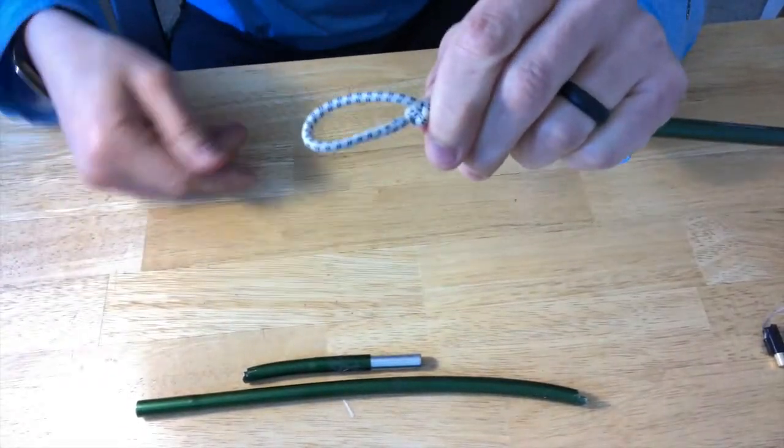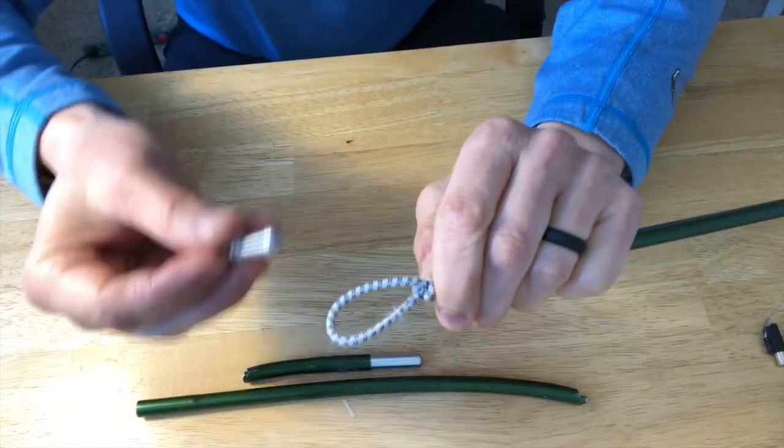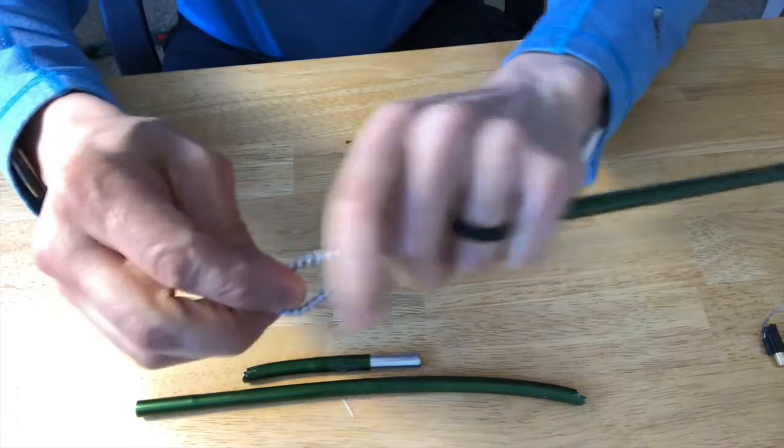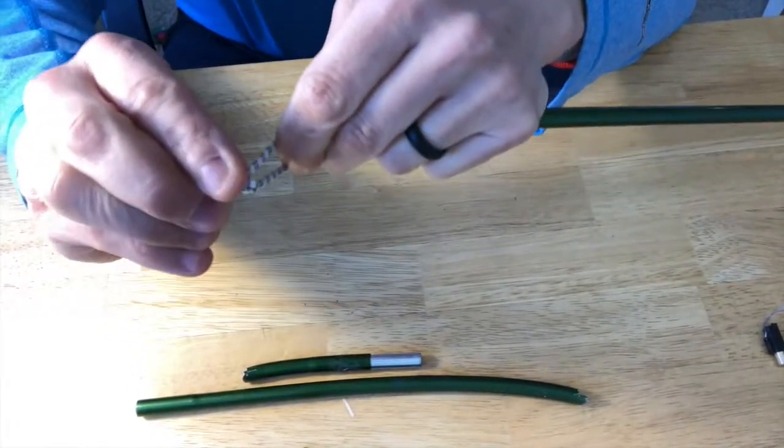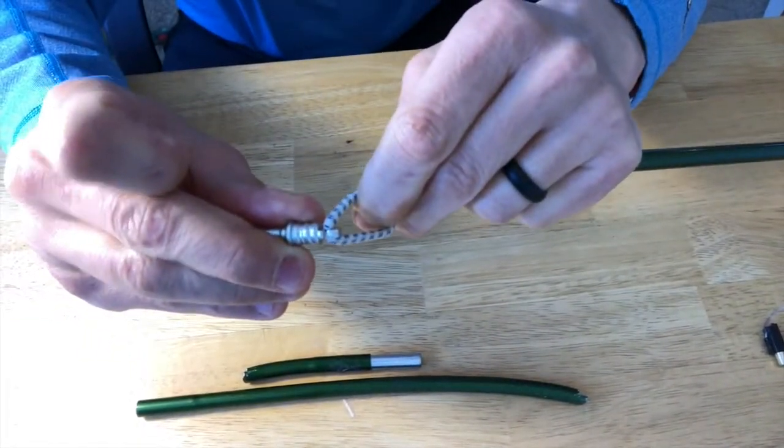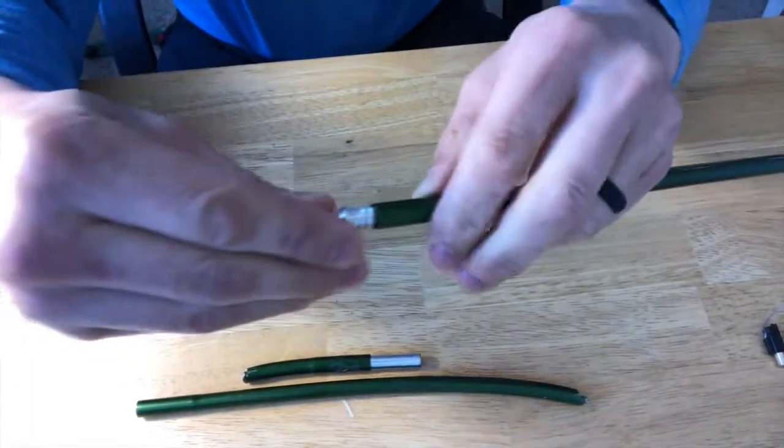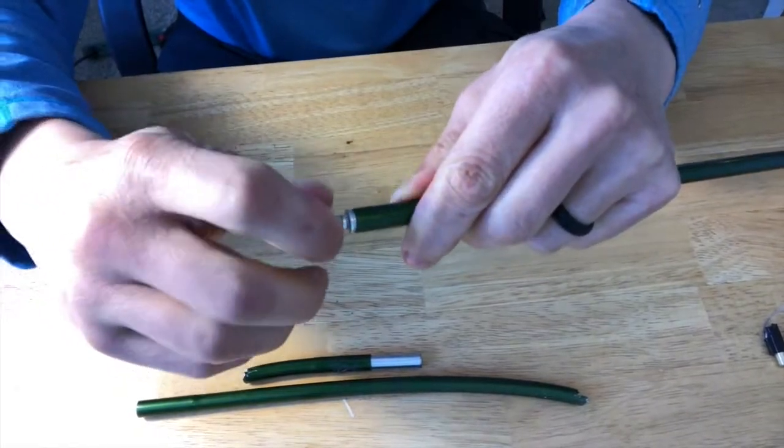Get that started like that through the hole, and then remember this little piece right here, I'm going to just clip that on like that and let that go back through here, and then twist that. And voila, brand new pole segment starting from here, ending there, with the shock cord still intact.